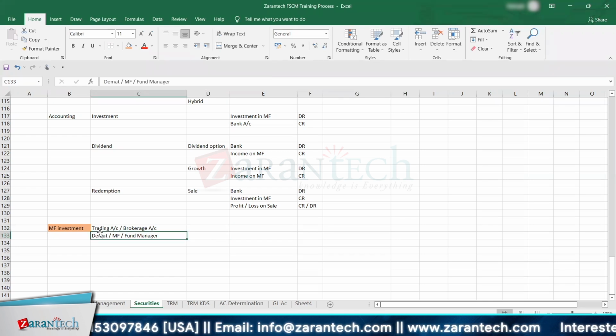It can be a demat account, or an account with the fund manager. Normally you don't need a demat account, because a mutual fund is a unit which the fund house keeps.